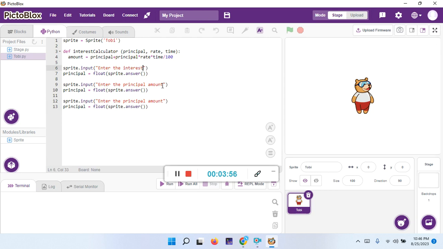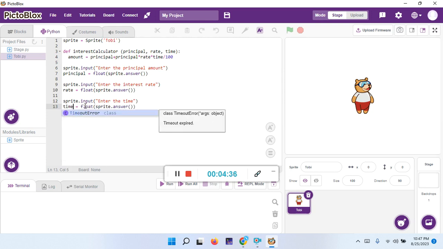Oh, sorry, it should be number two. Enter the interest rate and then enter the time. This is supposed to be rate and this one is time. Okay.